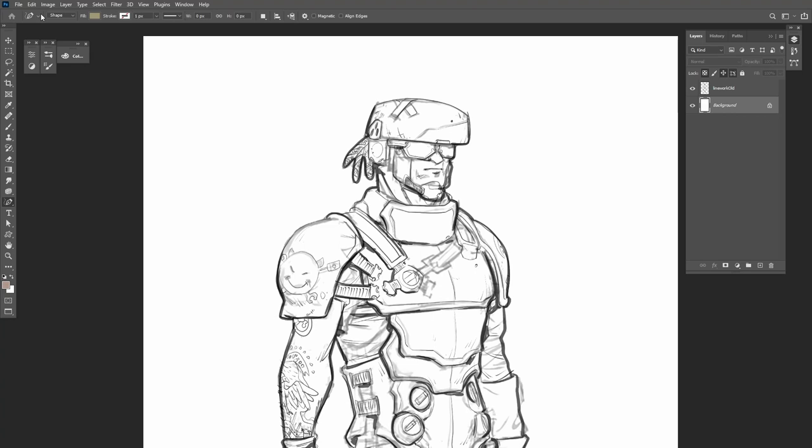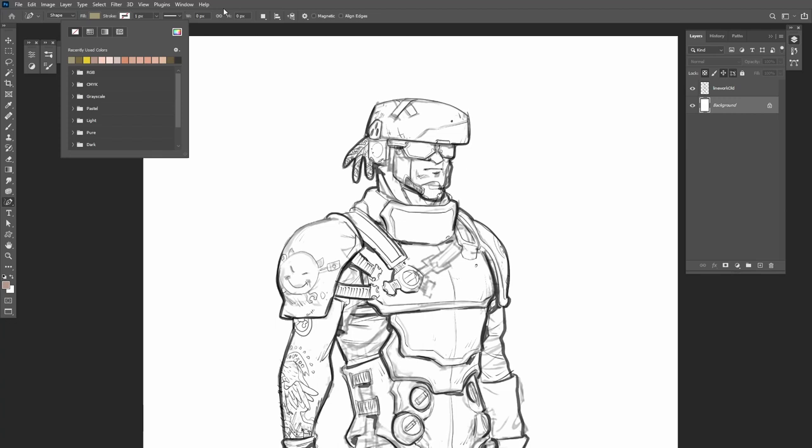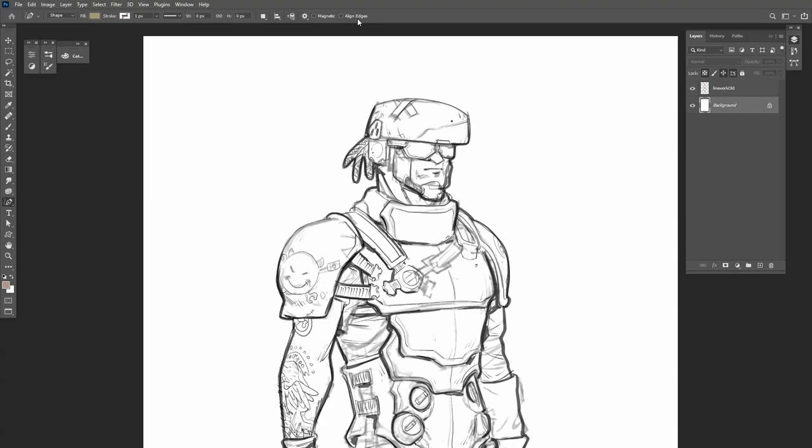Make sure it's set to shape, not path. Fill will be the color we need. We'll go over that in a minute. Stroke, we need to turn that off. So these are kind of hard to see, but it's this one. It means that there's no stroke. That's the effect we want. This stuff doesn't matter. I'll make sure these are turned off. They probably will be. And we're ready to go.